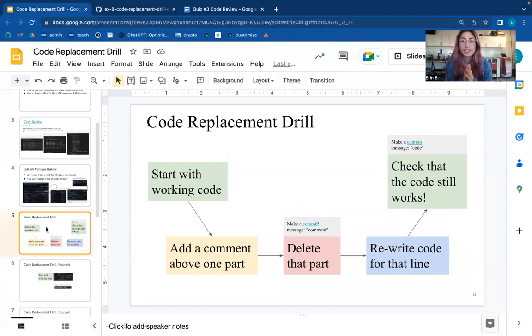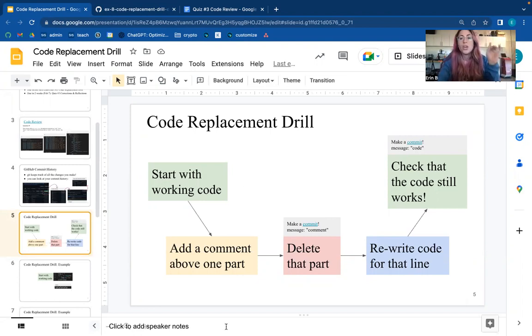So now, let's finally talk about the code replacement drill. Basically what we want to do is start with working code. And then we want to add a comment above one of the parts of code, like one of the lines of code, and then delete that line of code or a larger chunk later on in the process. When you're doing this drill, it's nice to start with a single line of code, add a comment above it, and delete that line.